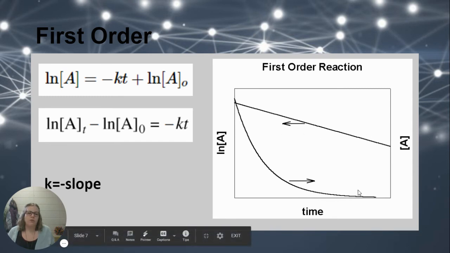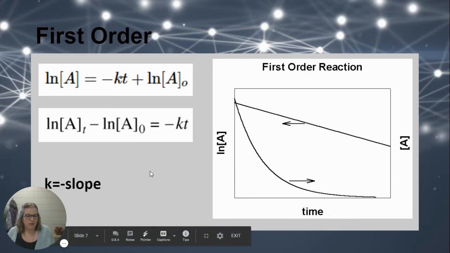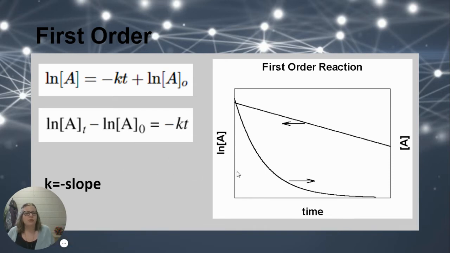This is what it would look like if I would have concentration versus time. This is natural log versus time. Okay, now again, the slope is important on this graph because the negative slope value gives me the k value. Units on this are just 1 over whatever your time unit is. So that could be seconds, hours, whatever. Natural log of A, that molarity unit kind of disappears, and so you don't have to worry about it at all. Okay? Now, second order reactions.